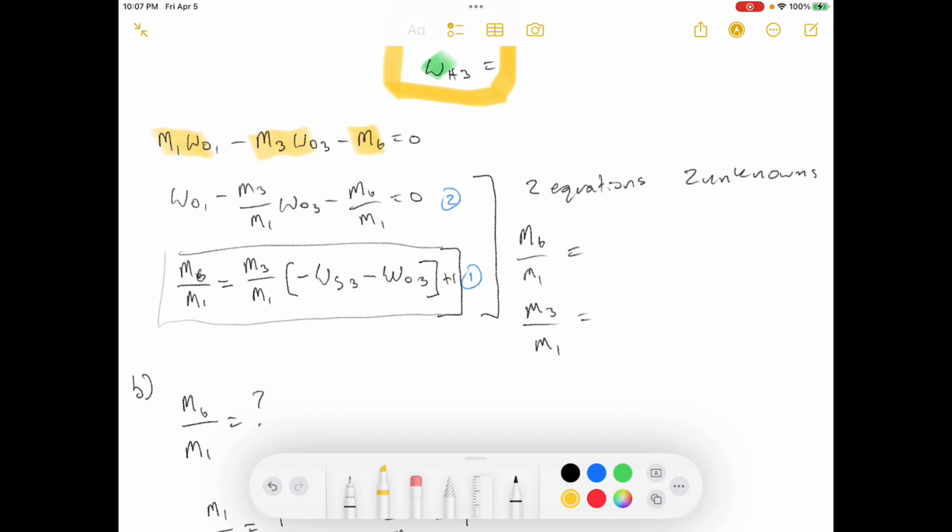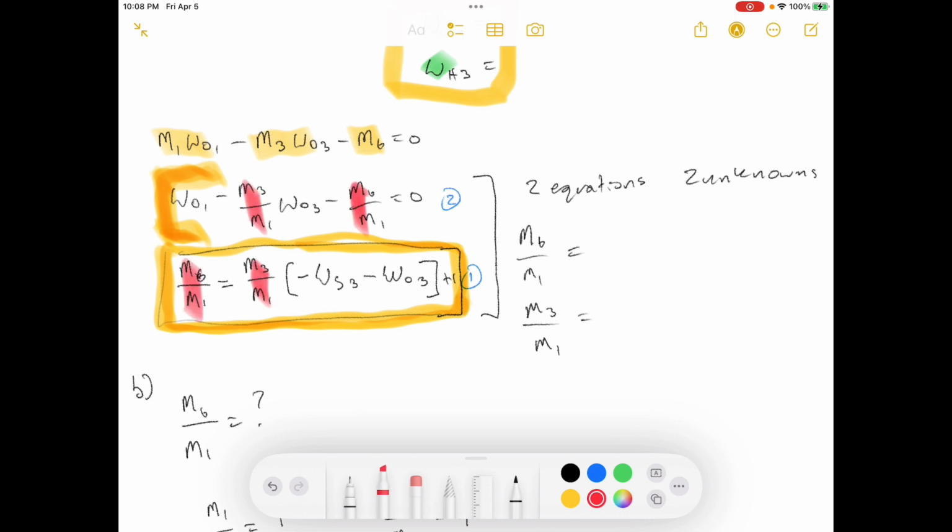And we divide everything by M1, and we get this relationship. If you remember, I pulled equation 1 that we already solved for. That's the full mass balance there. So we have the oil overall mass balance, and then we have the overall mass balance for everything. This is the oil overall mass balance, okay? So we have two equations, two unknowns. What are our two unknowns? These are our two unknowns. Now we can solve for those.